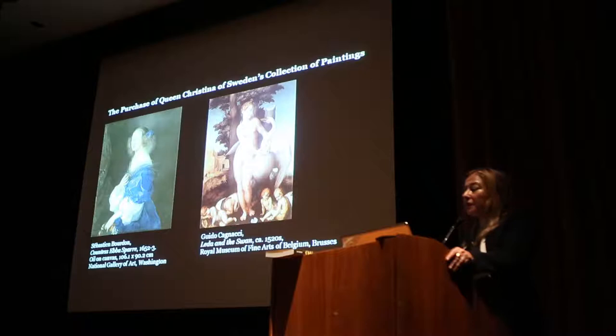Crozat goes once, he goes twice. The negotiations are not going well — they can't hammer out a price. There's some wonderful new documentation just found in Paris archives. But finally in 1721, the missive comes to the Duke that the deal has been struck, and over 100 paintings are slated to arrive in Paris. They arrive in 15 crates — a massive shipment. I just think about what art transport would have looked like in the 18th century. The newspapers of Paris hail this — the Mercure de France in 1721 announces that the greatest art purchase in recent memory is coming to town, bringing jewels and morsels to town.